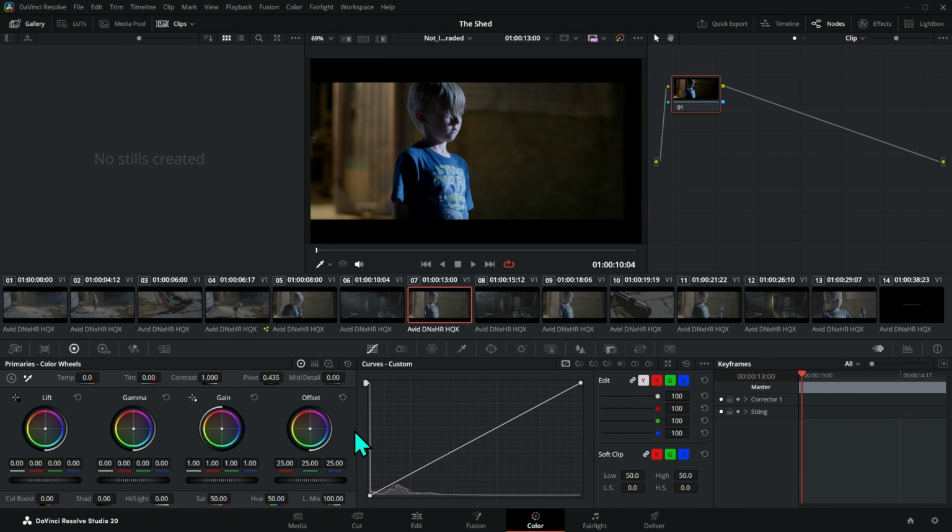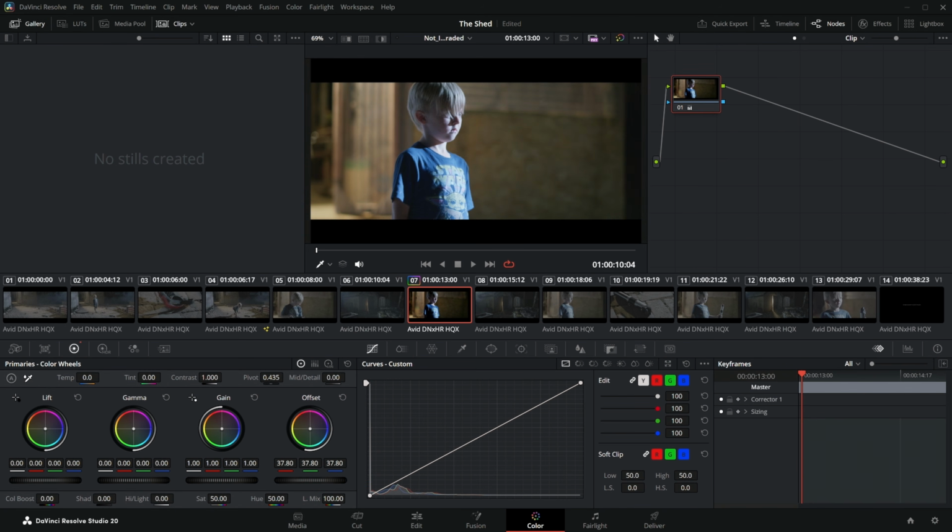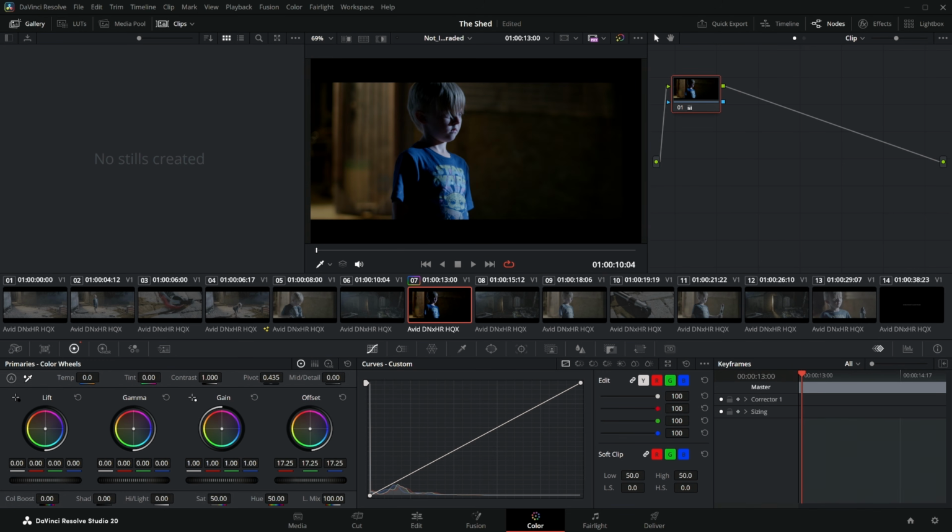Basically there are only three different kinds of controls and they're just repeated. Starting with this circle, this is called the color wheel. You can take the middle of this and push it out in a direction, and that's going to push color into your image. Down below it is what we call the master wheel. This is like a slider that you move back and forth. If you drag it to the right, it brightens things. If you drag it to the left, it darkens things, okay?